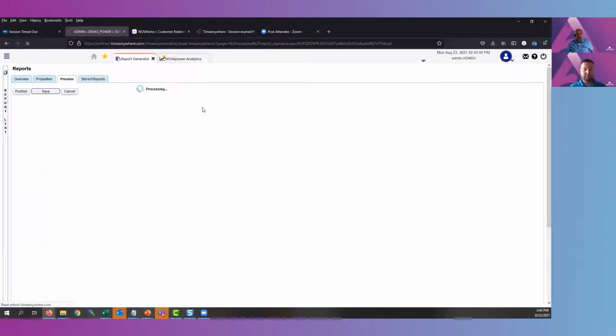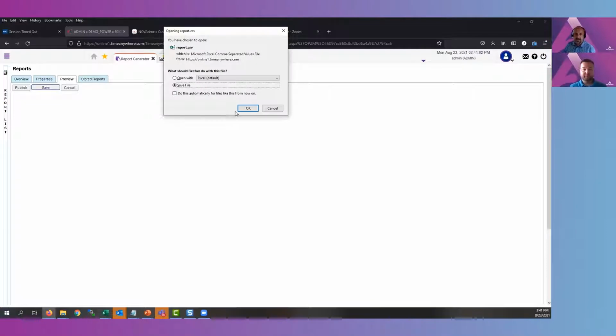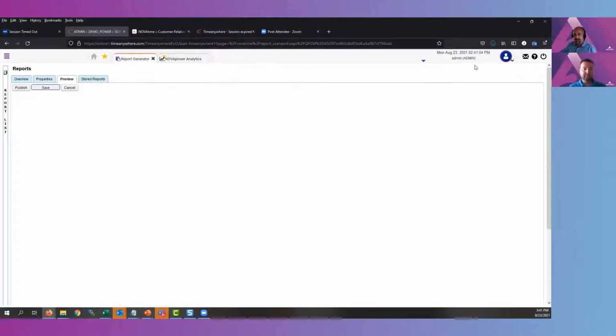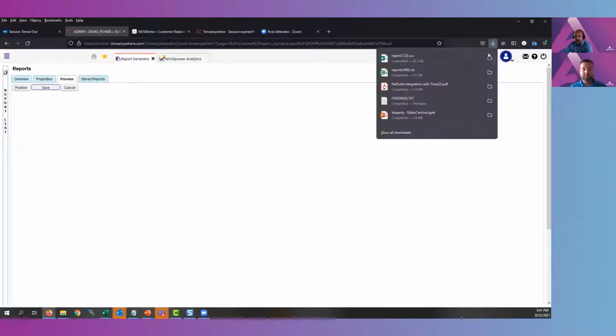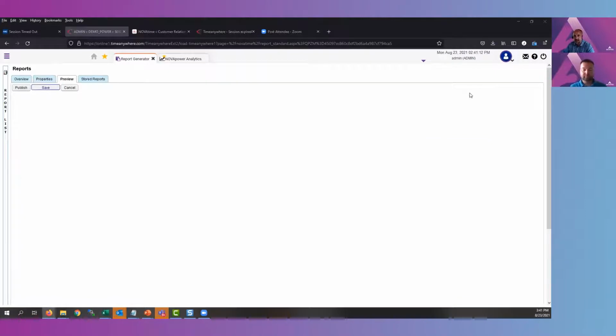Depending on what browser you're using, you're going to see mine jumps up to the very top right-hand side. Once I hit this, others will open up right away. It's really, however that browser is, I believe Chrome opens up down towards the bottom left, letting you know the file is completed. So there are some different options there.